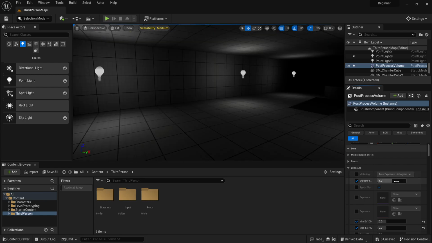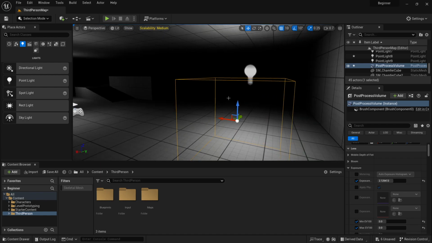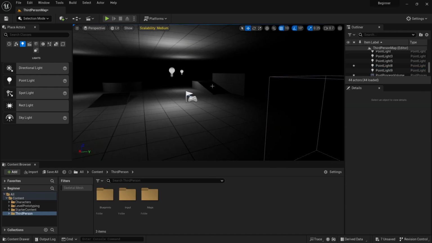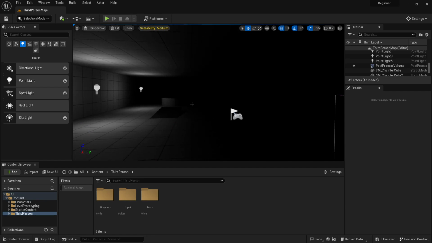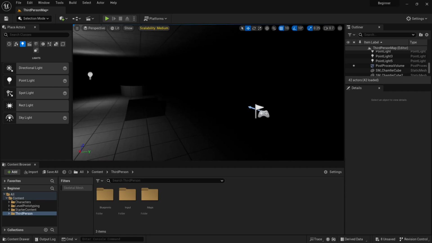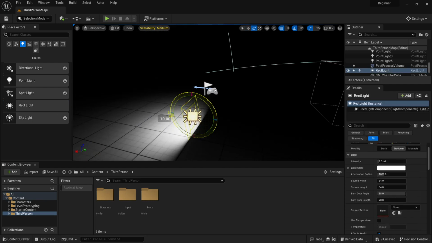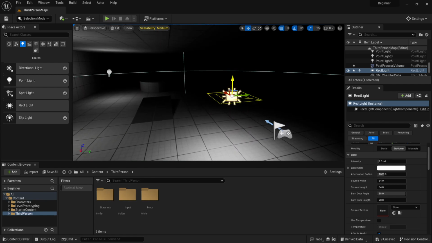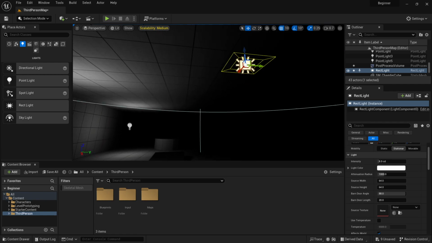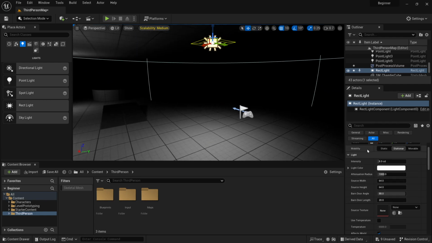So before, after, bump it up a little bit. But that is just the point lights. These are more like light bulbs. That's why they're shaped like light bulbs. But let's say you have those fluorescent lights in the ceiling. They also have this rectangle light, or rect light. I think rect is supposed to be rectangle. Pretty sure. Because for its settings, over here, a lot of the settings are the same.